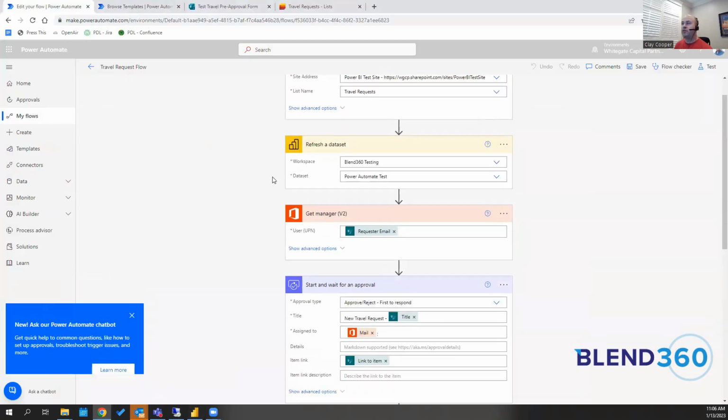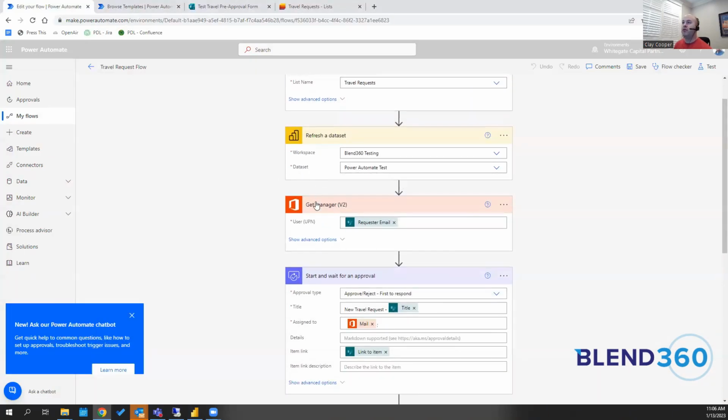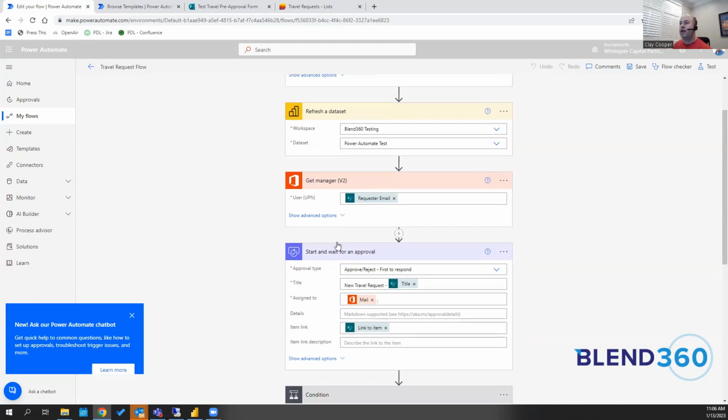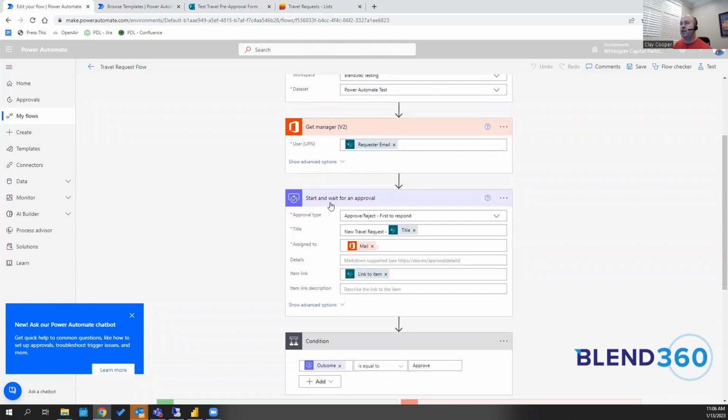And it's sitting almost in a pending situation, where the request has been made. So from that, it also picks up from the request based on the user's Office 365 profile their manager, and it sends a request email to the manager of that person to tell them, hey, we have a travel request. We need you to approve it or to not approve it. That is the next step. It's going to wait in that approval process to get a yes or no answer from the manager as to whether the request has been approved or not approved.